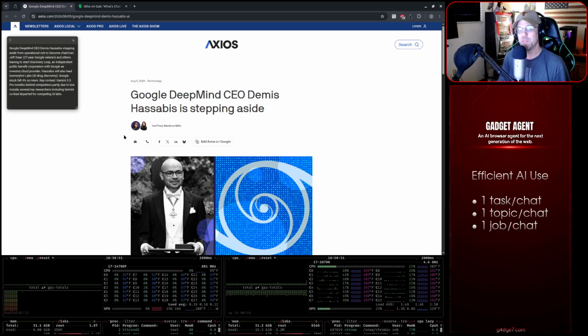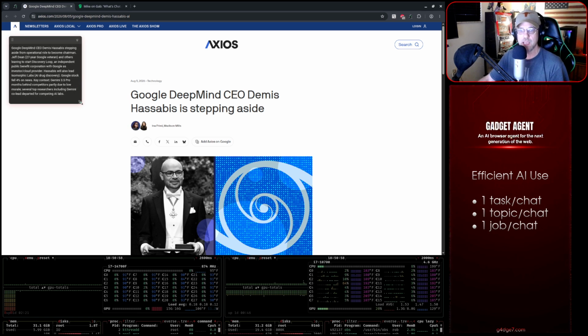When I'm on a web page, right, you see that thing that popped up there, this thing? This is an annotation that I've had Gadget create to go with this web page. Google DeepMind CEO Demis Hassabis stepping aside from operational role to become chairman. Jeff Dean, blah, blah, blah, right? So this is what I call a rich bookmark in Gadget.